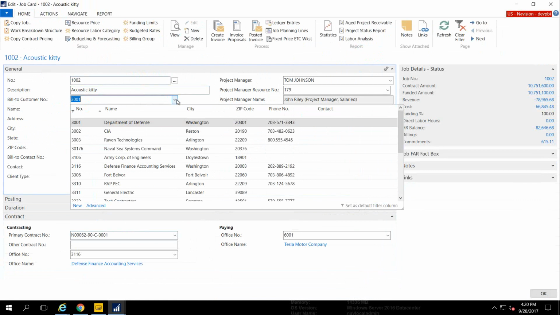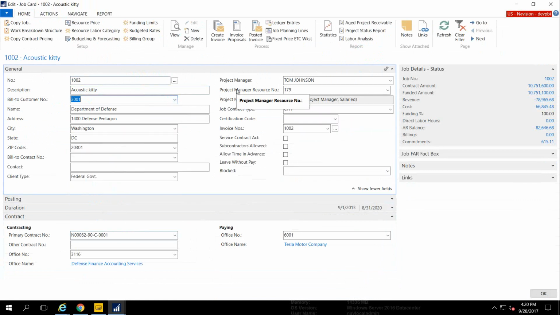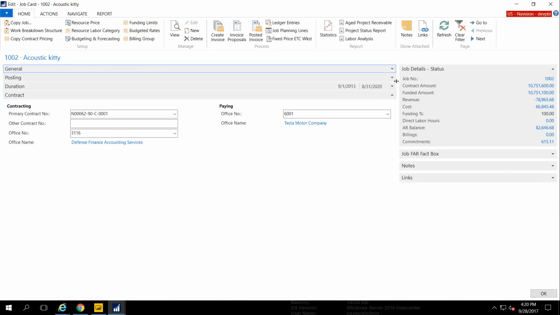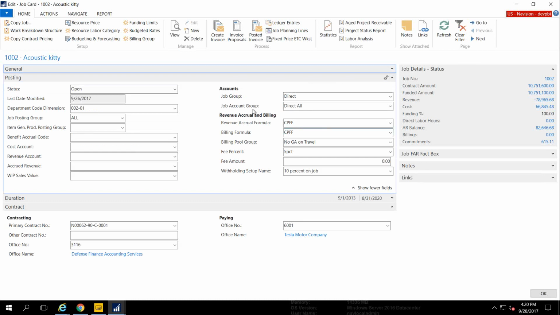So this looks into our list of customers, who's the PM, type of contract, etc. So just some key information that you might want to track. When I go to the posting tab, this shows me information about revenue and billing formulas. And then billing pool groups is on your cost type work.